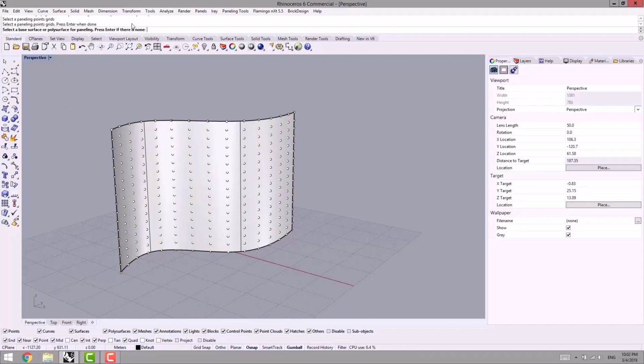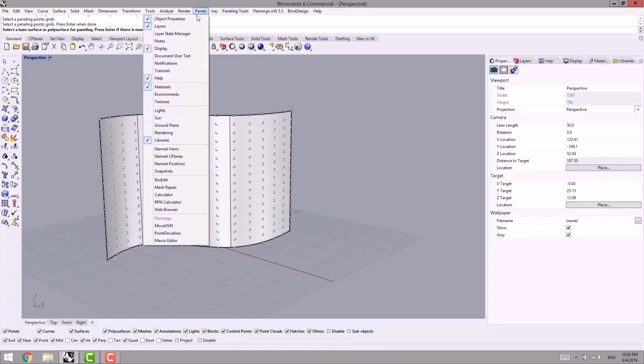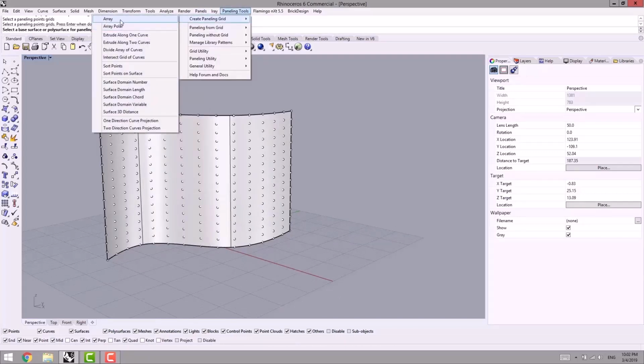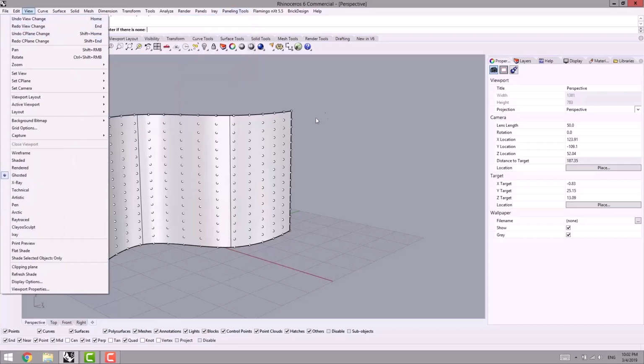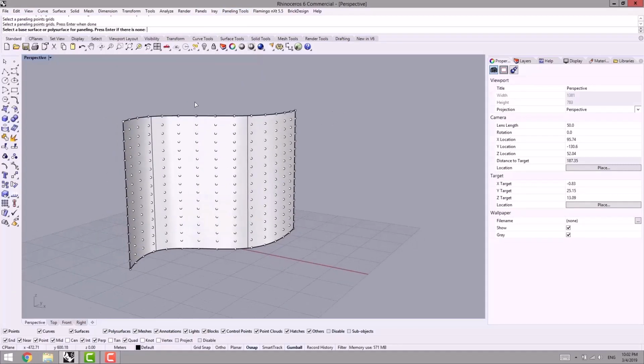Then it asks me about my base. If I use commands like array, array polar, or extrude along curve, I mean the commands that do not have a base and were created based on lines or separated from the lines, then instead of clicking on the surface, we move on from this part by right clicking.